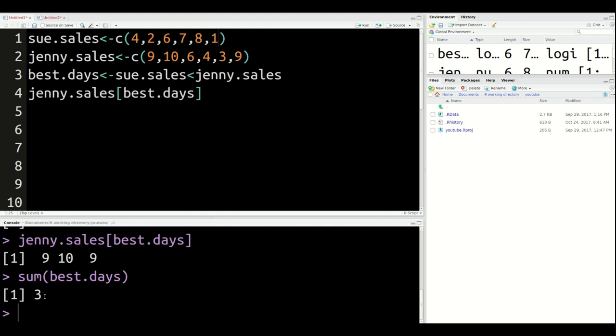In this particular video, we learned how to compare an object to one specific number. We learned some of the power of the which function, how it indicates which numbers inside a vector meet a particular criteria. And we also learned a little bit about indexing, where you can pull specific numbers from an object based on a particular criteria.